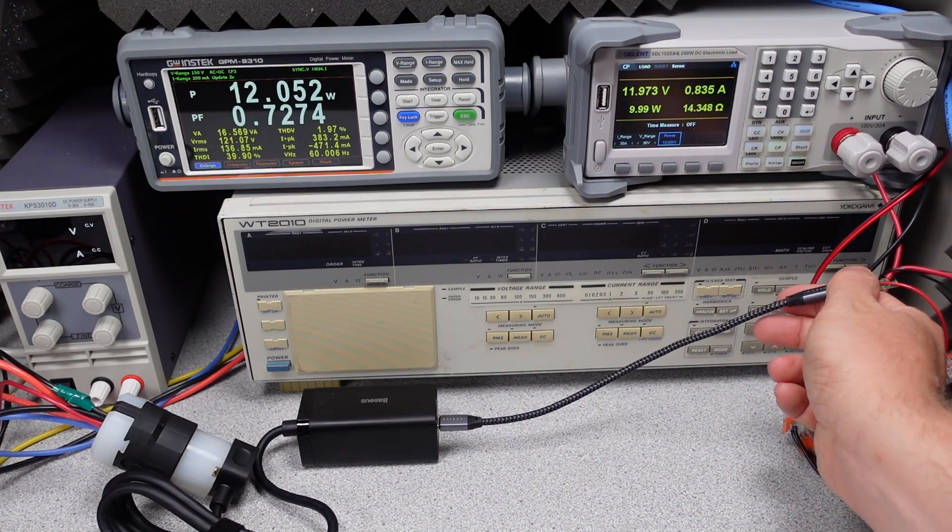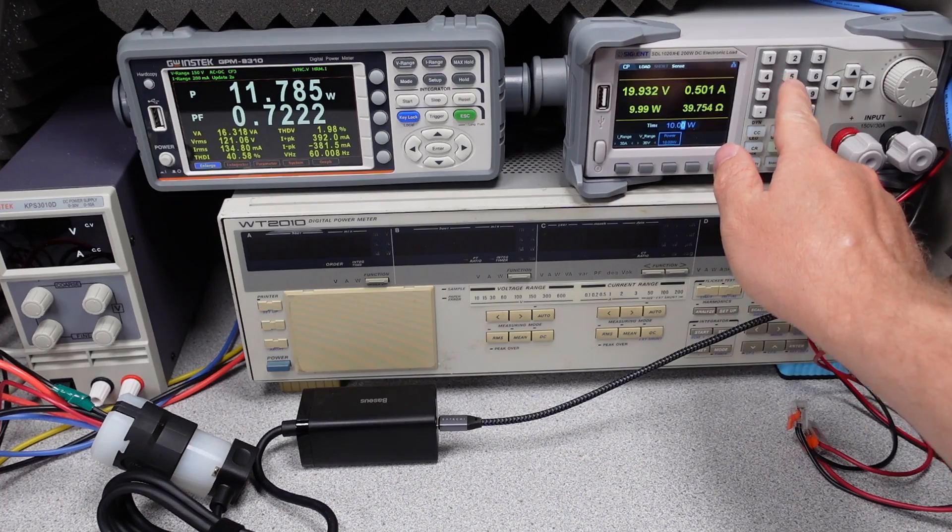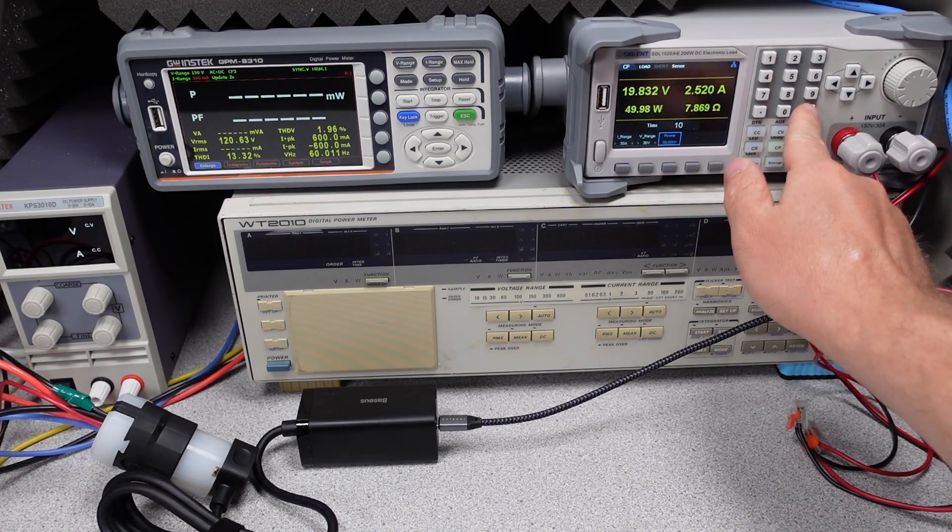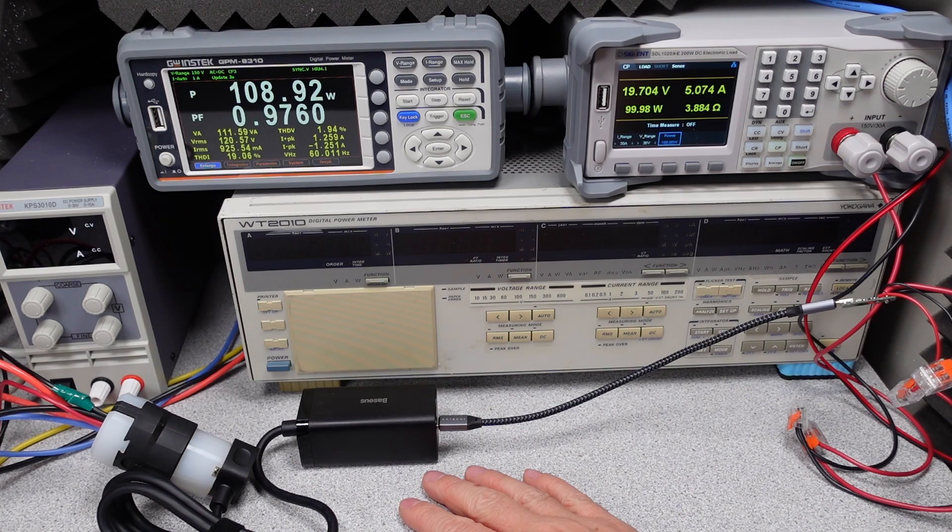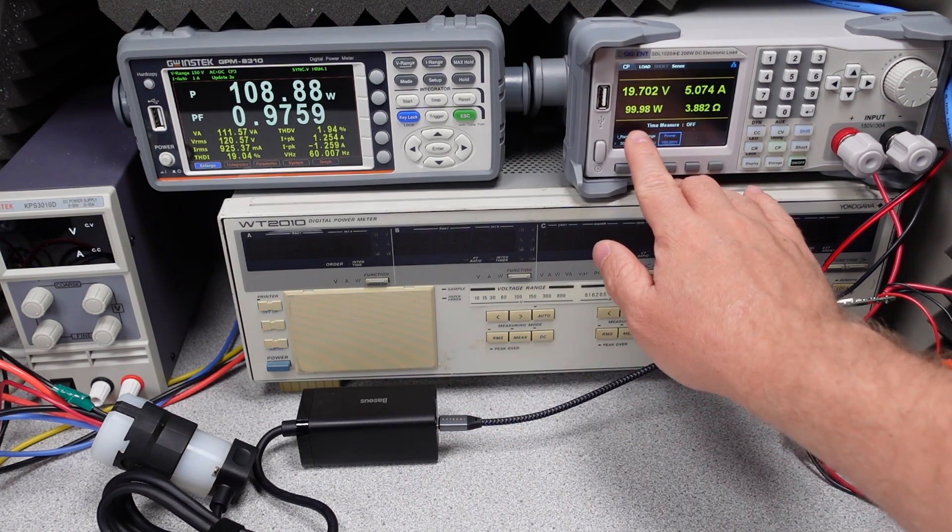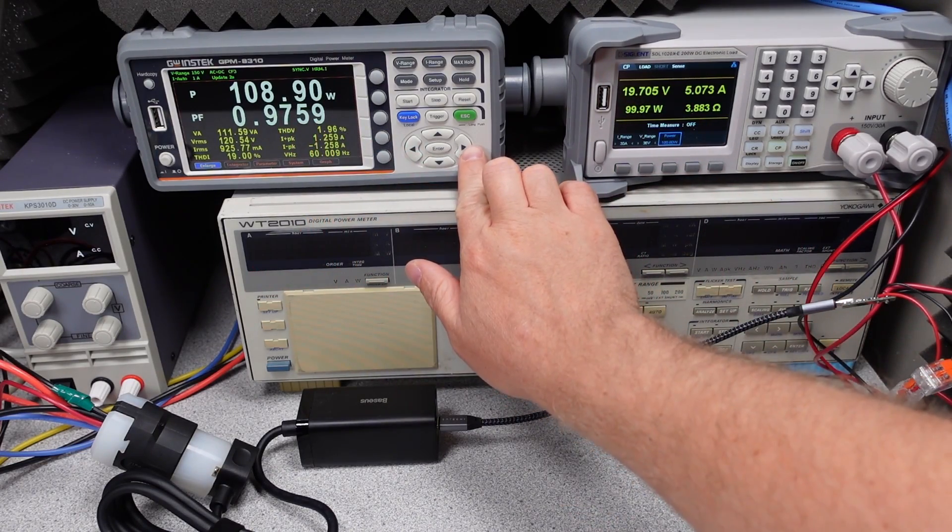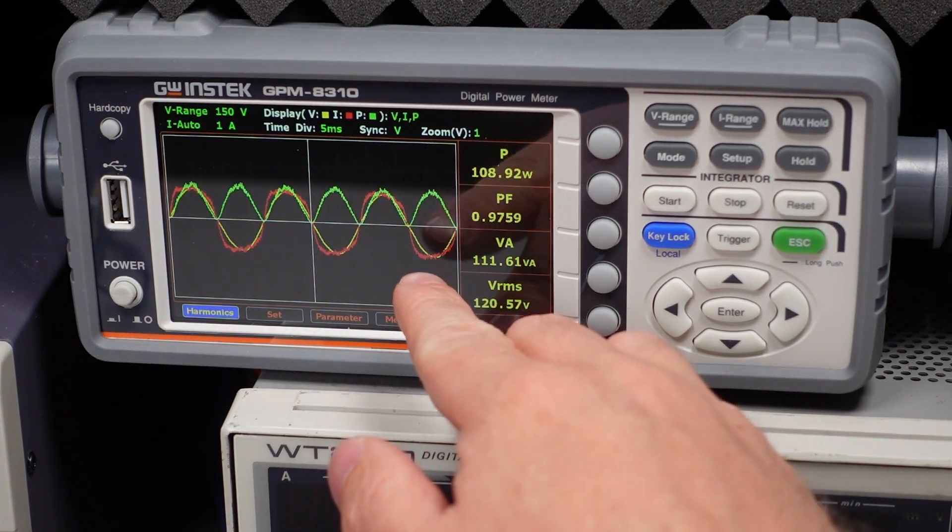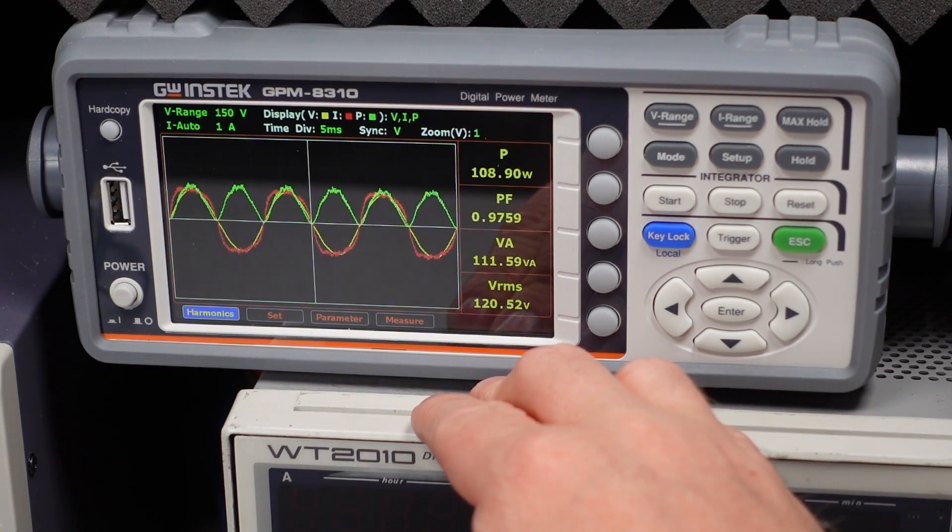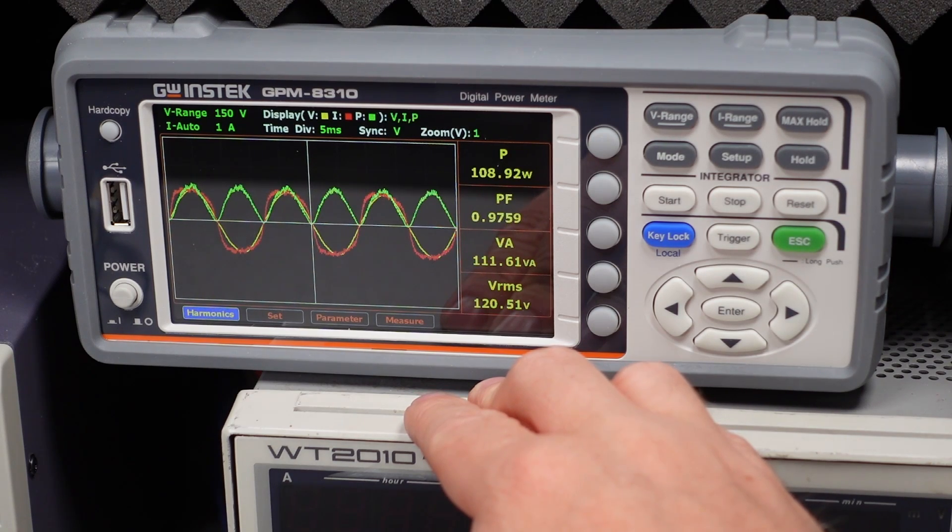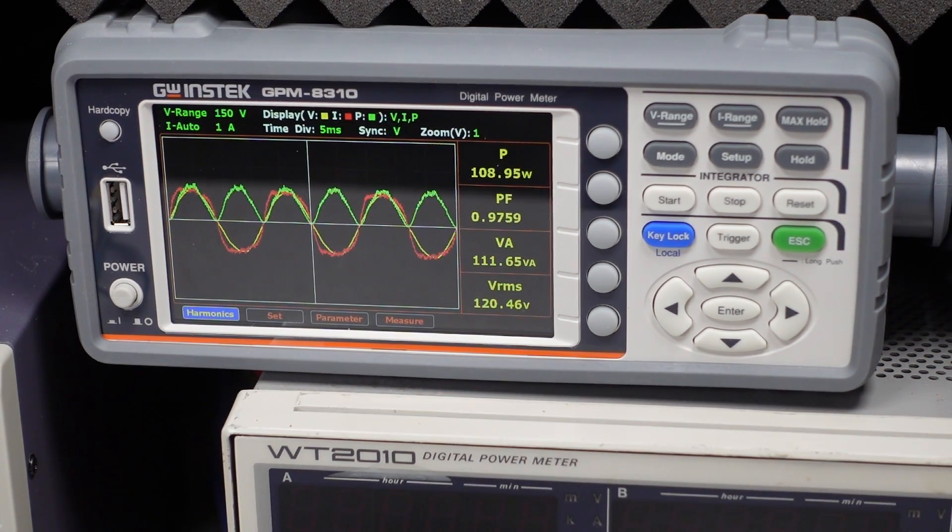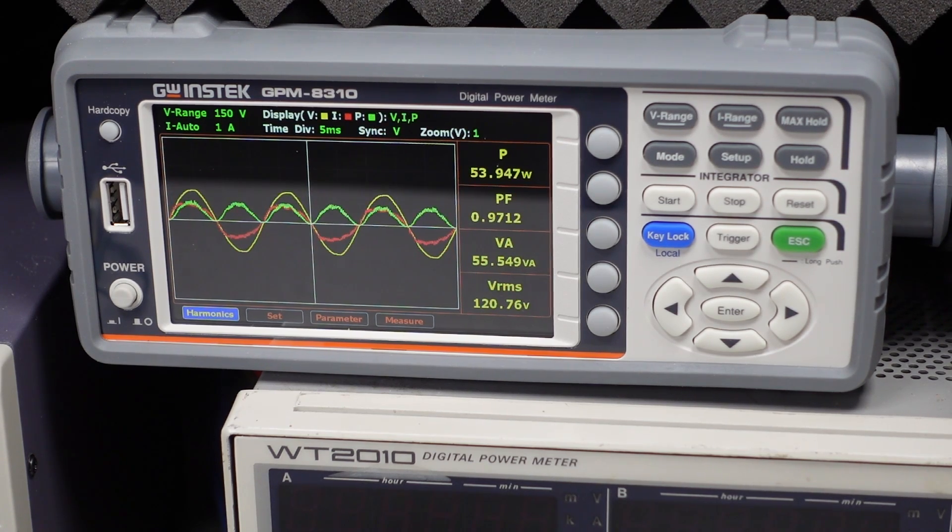Alright, so taking this up to 100 watts with 20 volts on the output side, and again, it's not disappointing. The 20 volt output is staying within the normal DC voltage range you'd expect for the USB power delivery specification. At 100 watts out, the power factor correction is in place and the power quality numbers look good. When we look at the graph of the power, voltage, and current, we can see all sine waves and all the waves are in phase or on top of each other. This is the best case scenario for AC power. On this power adapter, there is some noise in the waveform, so a little higher THD versus some of the other options out there. But this is the only downside I see and is a very minor one.